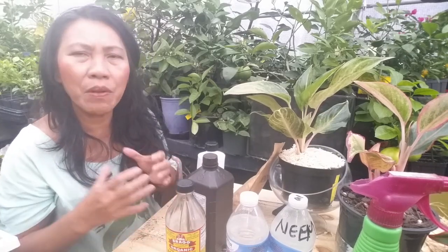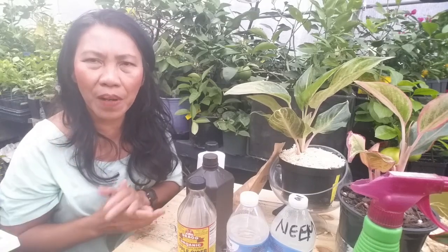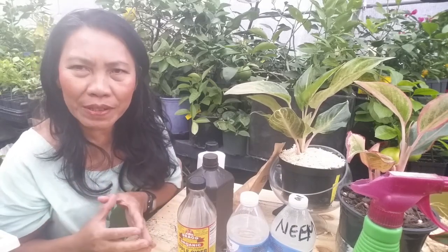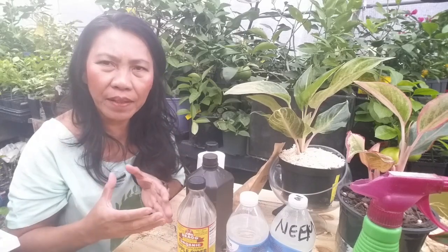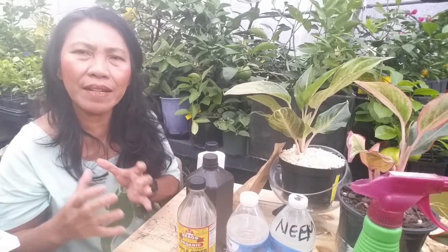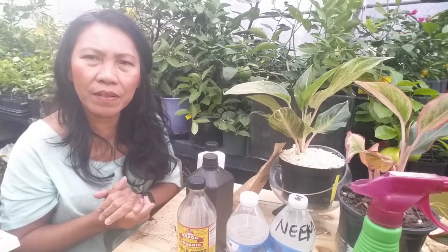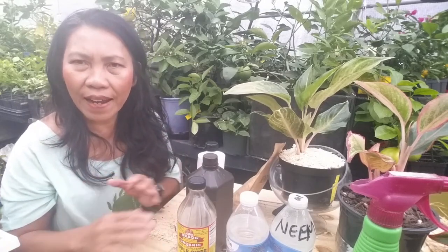Understanding their existence and growth development allows you to control and manage the infestation. Fungus gnats have four stages of life: egg, larva, pupa, and adult. In the adult stage, an adult female fungus gnat will find an adult male fungus gnat to mate. The male will impregnate the female, and as soon as the female is pregnant and is due to lay eggs, she will look for an environment that is wet, warm, and humid. If you have overwatered plants, an overwatered plant is a perfect breeding ground for fungus gnats — so this pregnant female fungus gnat will get into that environment and lay eggs.